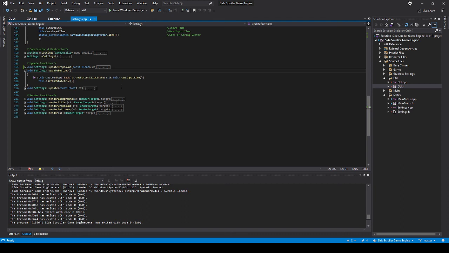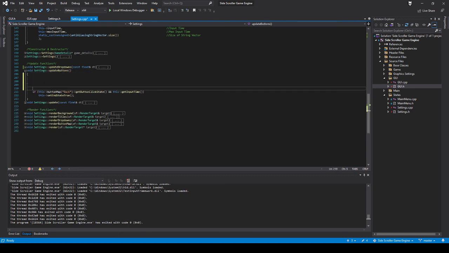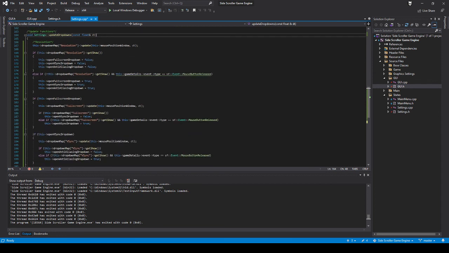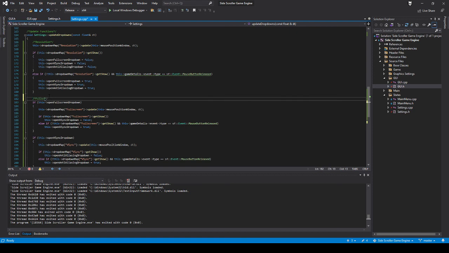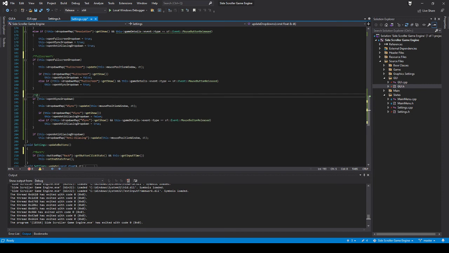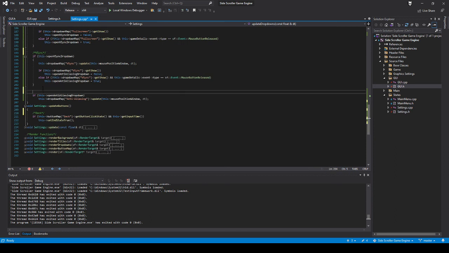We'll just leave this at the top, like the back button. That's going to be resolution. This will be full screen. This is going to be vsync, and this is going to be this awful word, anti-aliasing, just like that.